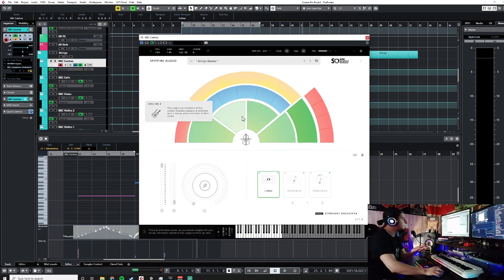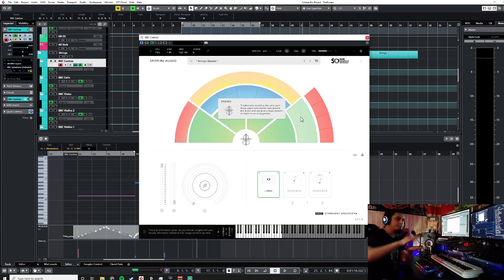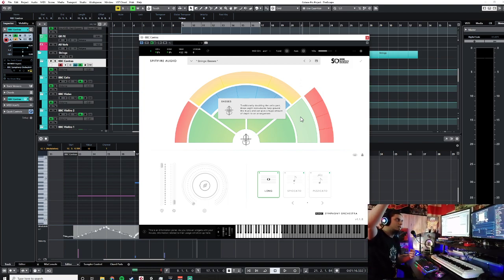So for the strings, for example, you'll have basses playing low notes over here, contrabasses, then cello playing kind of the same thing as the contrabasses but an octave up, then the violas, which I sometimes use to play the fifths as well to sort of beef up that mid-range, and then you've got violins 2 and violins 1 on top, right?